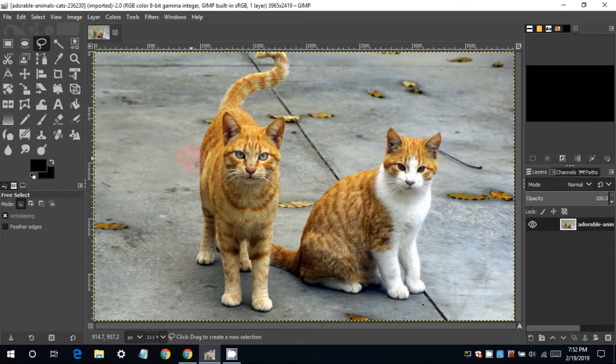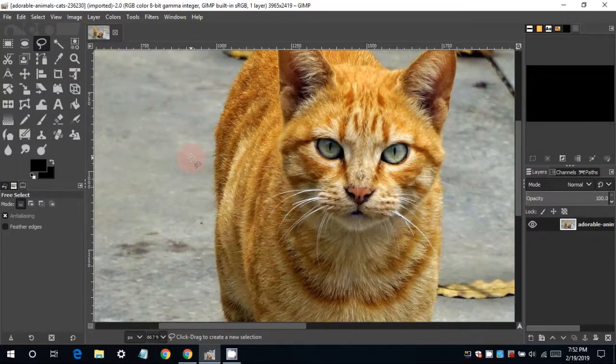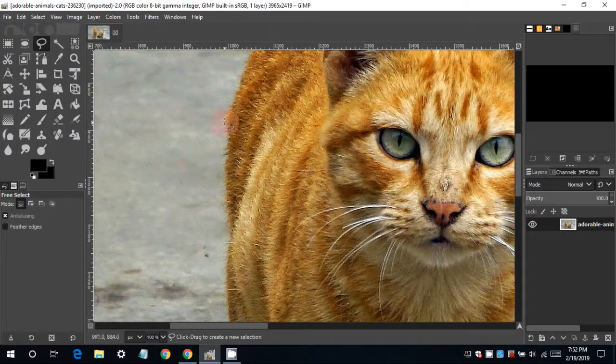in the top left corner of the GIMP window. Now all you need to do is to select the cat. Now I am selecting the cat from this image.